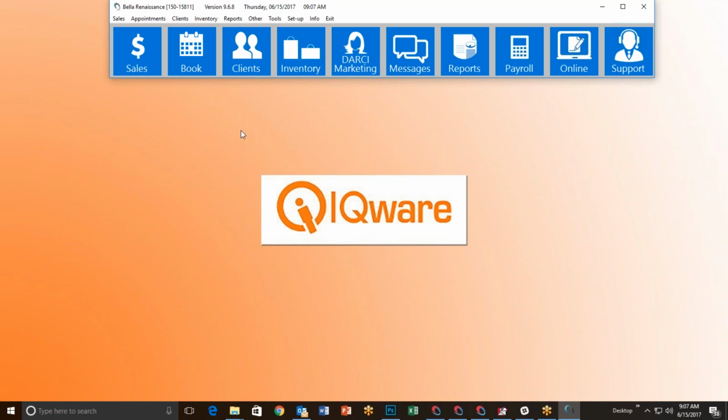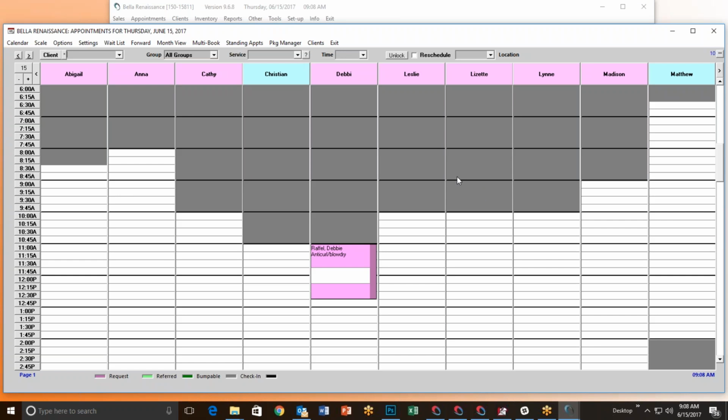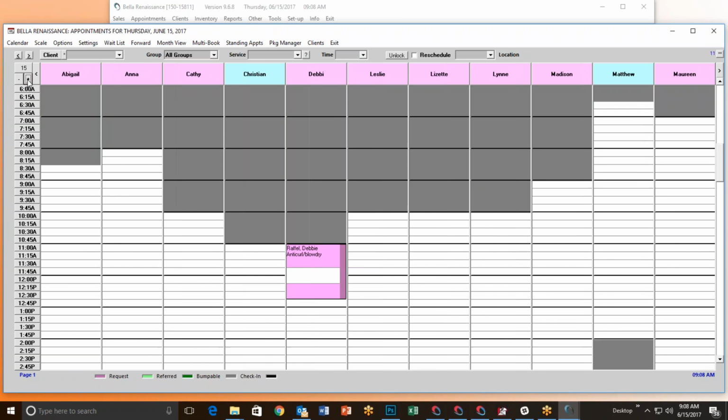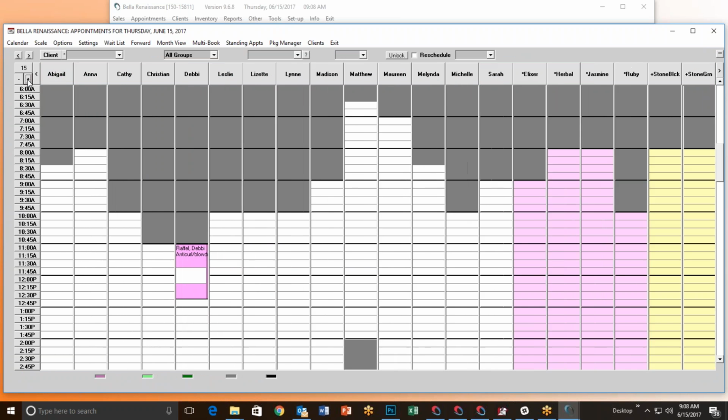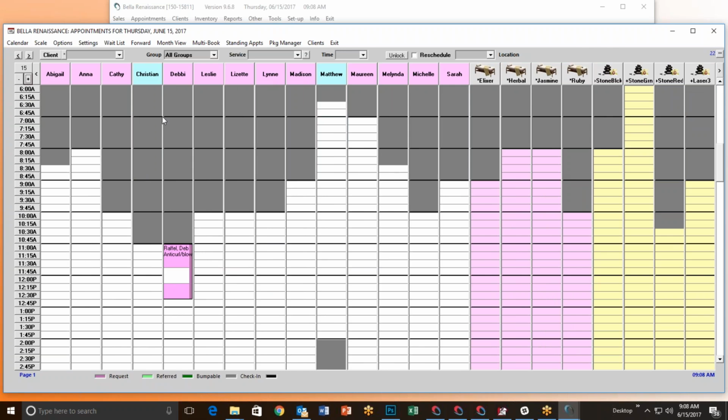Okay, so first of all, I want you to be aware of this. We're not going to get into heavy detail with the month view, but I do want you to be aware that there are 3 different appointment books in the software. There's the day view screen, and if you left click on the book button, that will take you to your day view screen. That'll show you your staff that are working for that day, as well as any rooms or equipment. And you can see up to 31 on a single screen based on your settings.